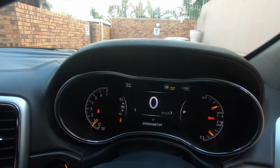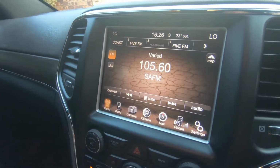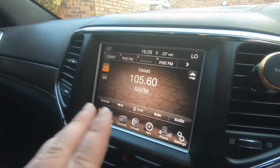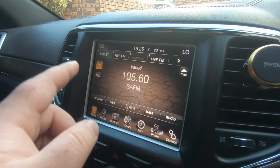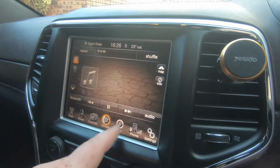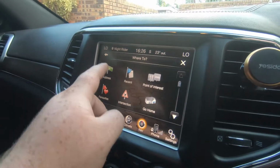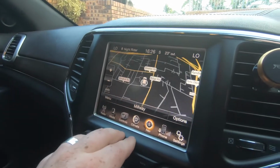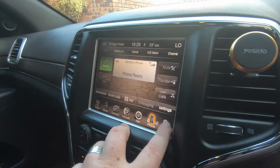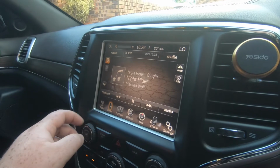You also have your 8.4-inch Uconnect touchscreen, which I love, which I previously had in my Dodge Journey before I had the Audi. This is absolutely fantastic. You've got your radio, your media, your controls for your heater and your cool seats, your climate, your chill zone climate, your navigation, which is fantastic, very easy to use. Have a run with that, it's fun. It's fantastic to have your phone and then your settings with all the vehicle settings, lights, doors and all of that stuff. Just leave it there, media.